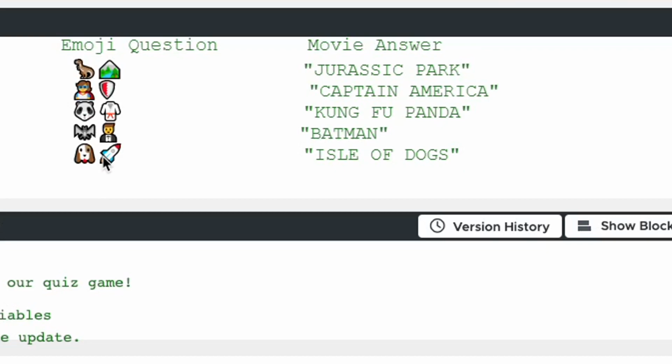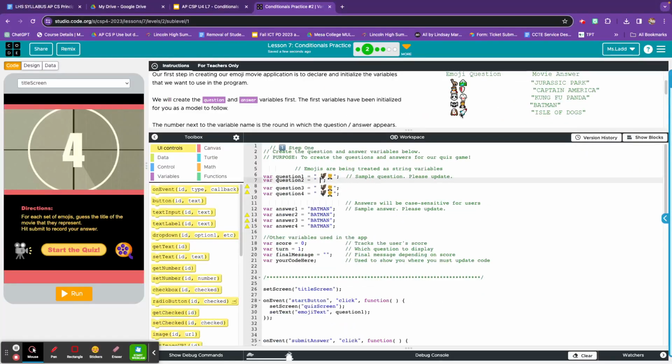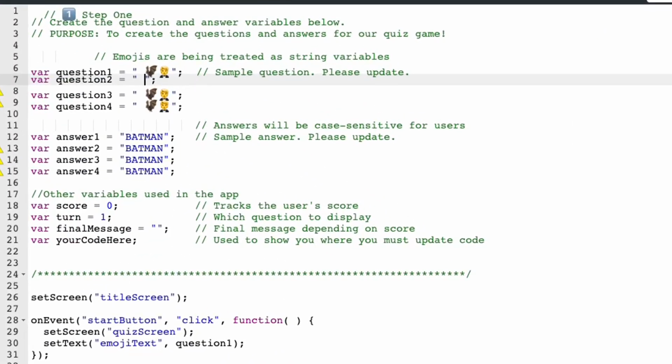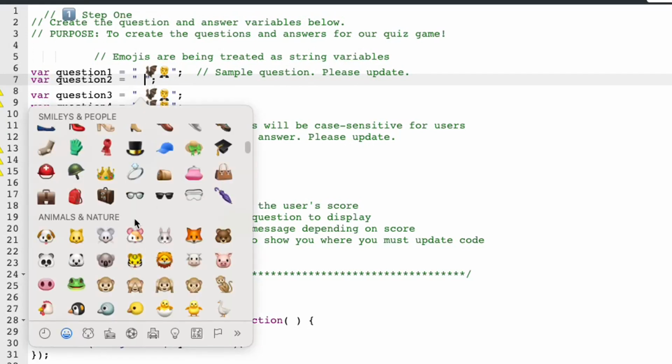And we could even do the Hunger Games, and we could even fix the error that I made as a user. So let's do that. For getting emojis with a Mac, you can hit Control, Command, and Spacebar to get emojis.